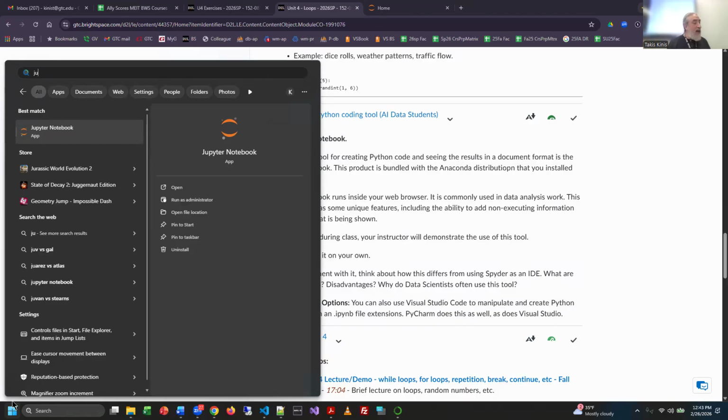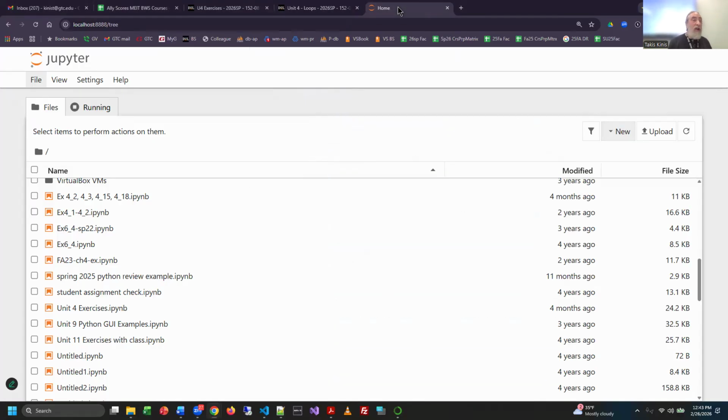If you didn't use the Anaconda distro and you downloaded Python libraries in your own IDE, Jupyter Notebook is available as free open source software out on the web. So you can just Google it and find it and download it and install it. That's absolutely fine. It doesn't matter how you launch it. When you do launch it, it will come up in a browser tab. So this is what happens when you launch it.